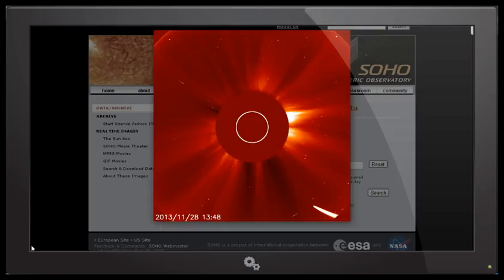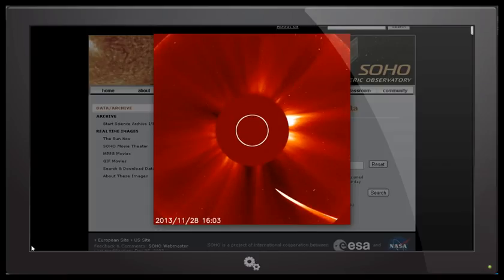But we've been watching the SOHO C2 imagery, and these are the latest images, and let's take a look. Starting from 1348 UTC on the 28th of November, we can see Comet ISON coming in on the bottom right. And I'm going to step this forward for you, and we're coming up to perihelion. And as we watch, we can see Comet ISON, or what is left of it, emerging from the other side of the Sun just here.